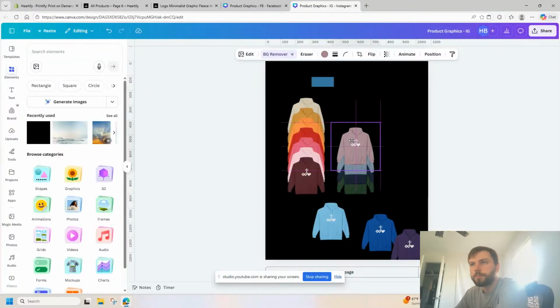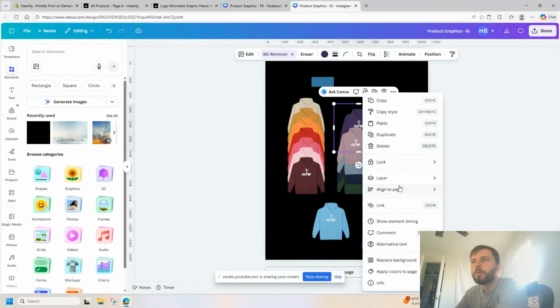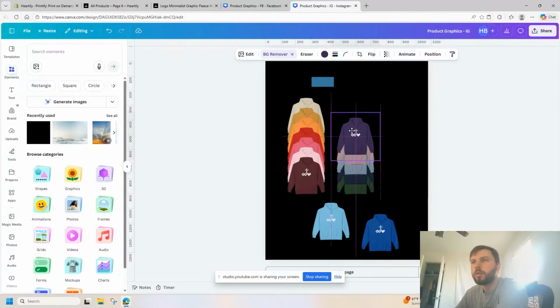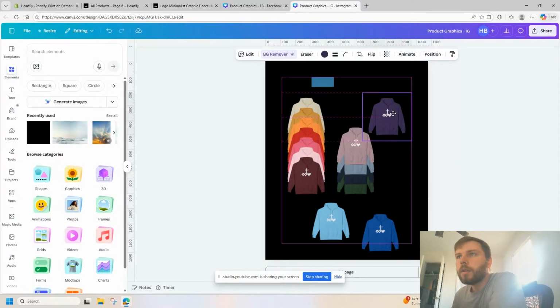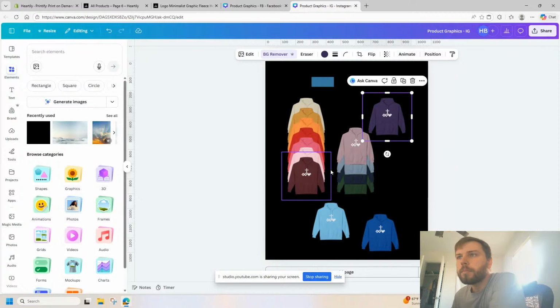Bring the front. Looks good. Make this purple. Bring that to the front. Everything lined up.